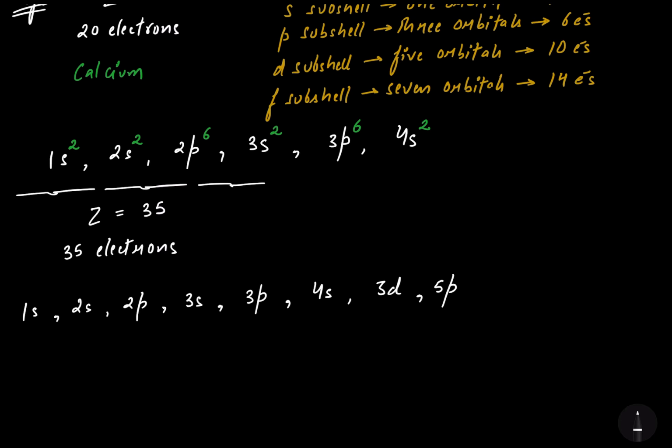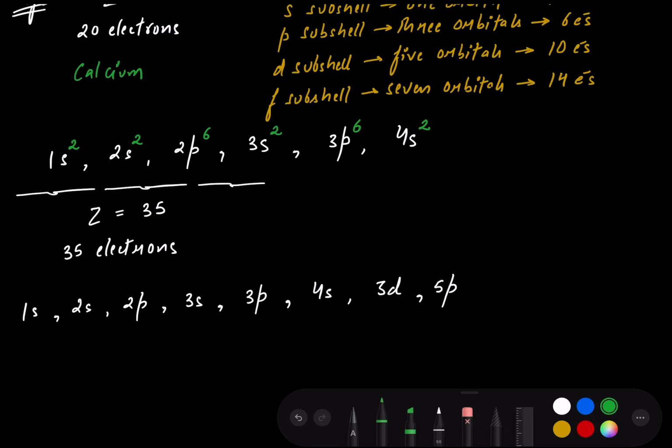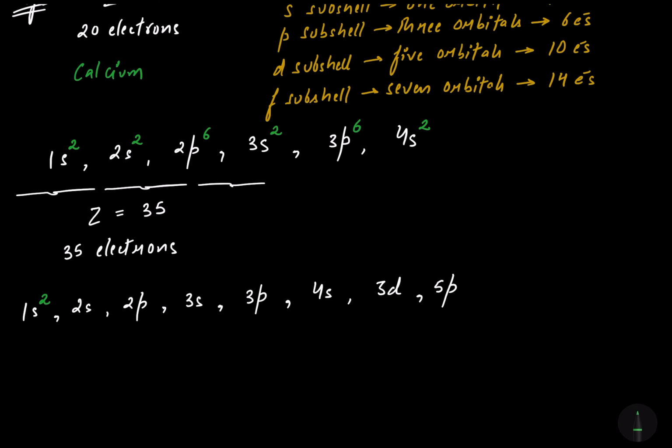So now let's fill the electrons. As stated, 1s will get the electrons first because of least energy, then 2s, then 2p, and so on. So in 35 electrons, I am filling 2 electrons in the 1s because s subshell holds 2 electrons. So it's 1s2. The next turn is of 2s. Again it's an s subshell. We got 2 electrons over here. Now the turn is of 2p. The p acquires a maximum of 6 electrons, so we got 6 electrons over here. Up to 2p6 we got a complete 10 electrons.